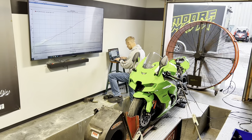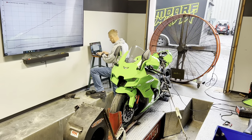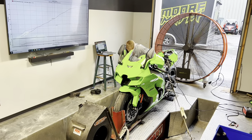Obviously, guys, anybody within driving distance, I would highly recommend that if you're going to do an ECU flash, the dyno tune on the jet itself is probably the best way to fine tune everything after the fact. Yeah, for sure.